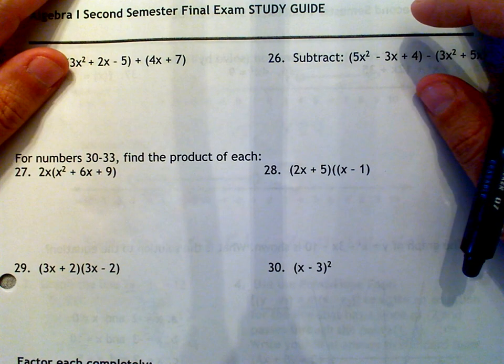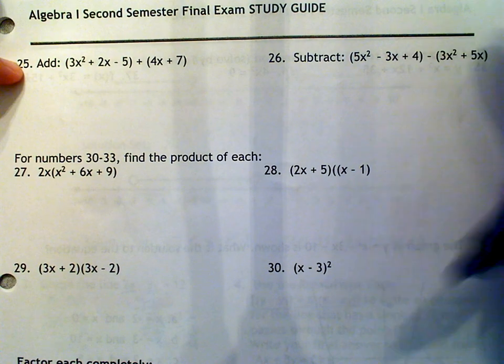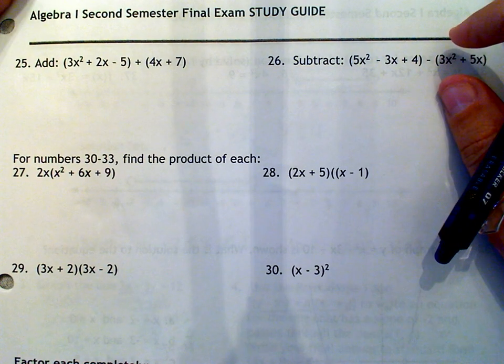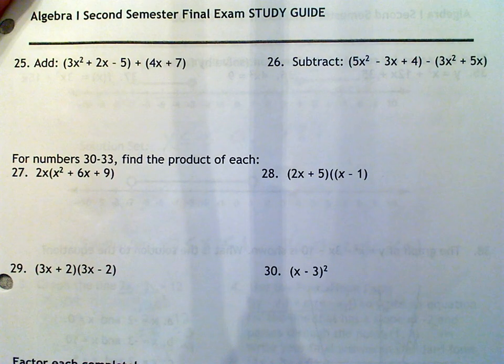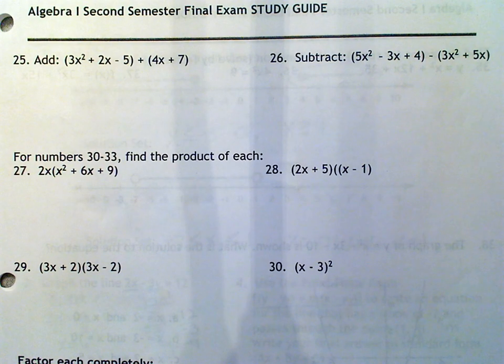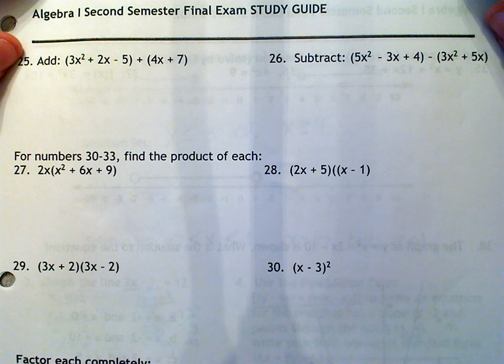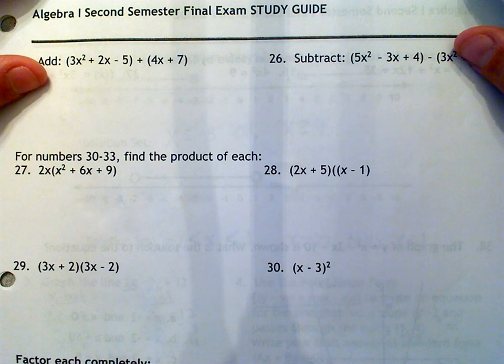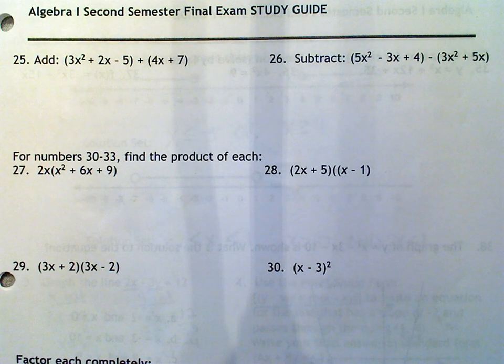All right, so on 25 through 30, you should be pros at this. After doing Bradley's house plan and Farmer Dan, this is exactly what you've been doing, so all of this should look familiar. Okay, so 25 says to add. When you're adding, you're just combining like terms, so take the parentheses and just get rid of them.